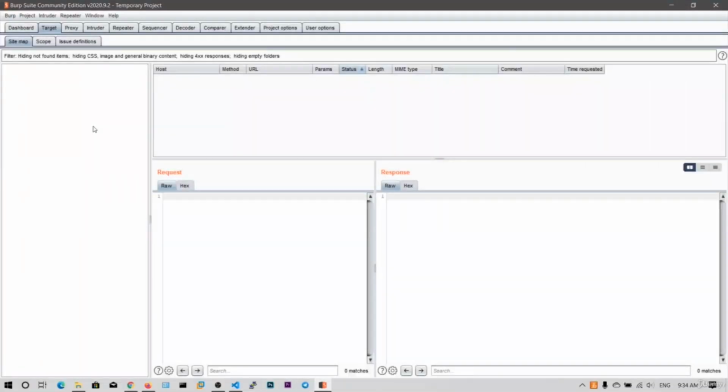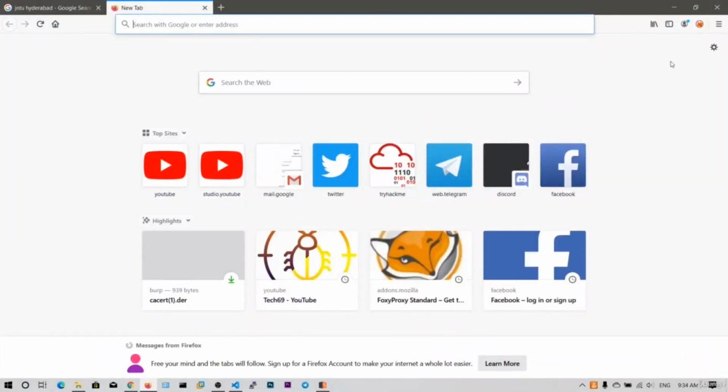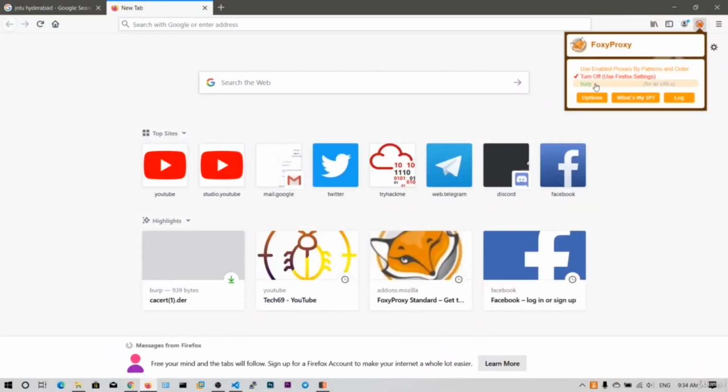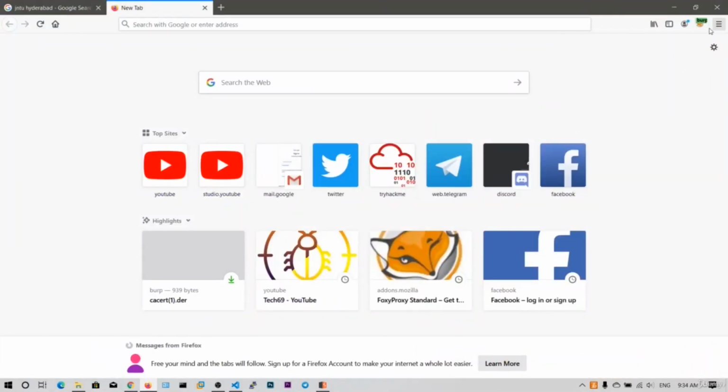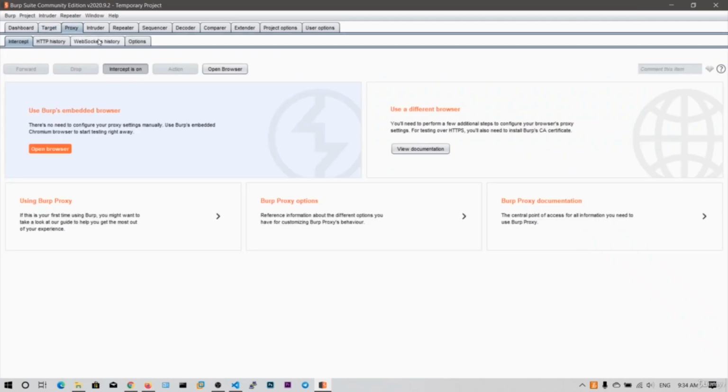So guys, in this video we are going to talk about this basics of Burpsuite, and also we will look at this manual splattering. Of course this manual splattering is not very different topic. First let me go to Firefox and set up this proxy to the burp. So we have installed this foxyproxy from the previous video, and I have just turned on this connection to the burp. As you can see here, let me click on this intercept off.